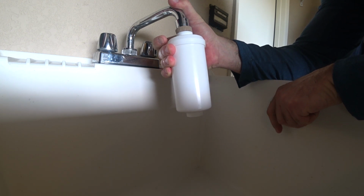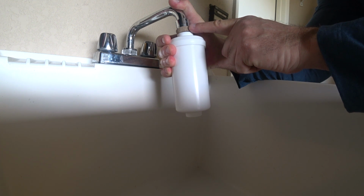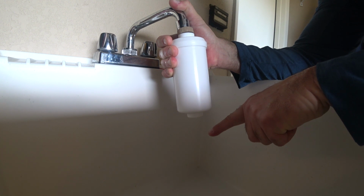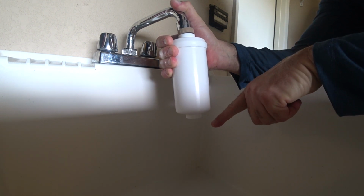I am going to then turn on the water softly. You might see a little spray out here. I'll try to adjust my grip to minimize that spray out. And hopefully what we're going to see from here is water come out from the bottom side. Hold it for about 20 seconds. The water should come out slightly milky in color.